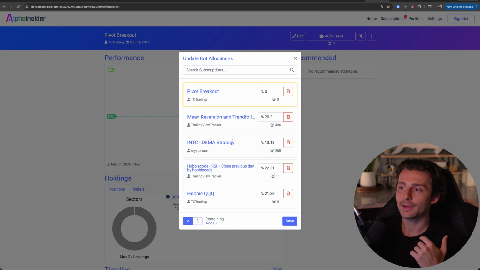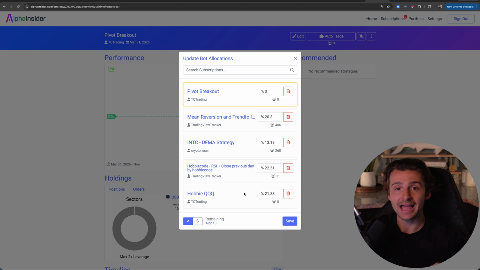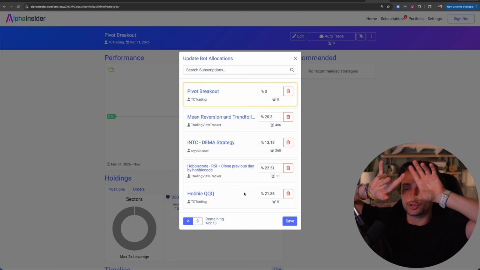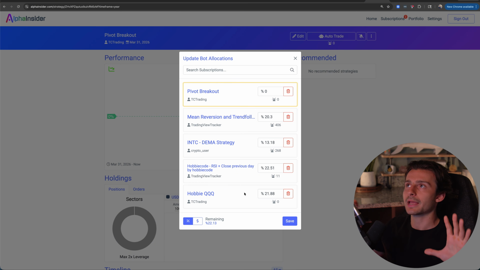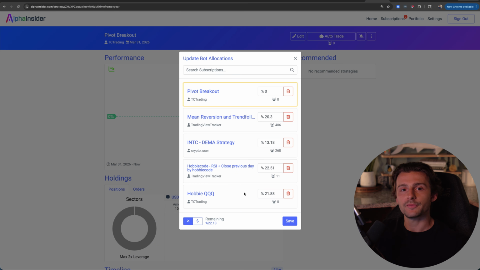So you might have a breakout strategy, you might have a dip buy strategy, you might have a strategy that does really, really well in choppy conditions. So this way you're kind of diversifying your trading bot so that you're not all overloaded and super, super heavy on one thing. And what if we go into a choppy environment and the breakout strategy is not working very well, you can get screwed, or you can be down a lot more. This way you can kind of blend it. And so think of it now as like blending and diversifying a stock portfolio or an investment portfolio, but now you're diversifying a trading bot with different trading strategies.